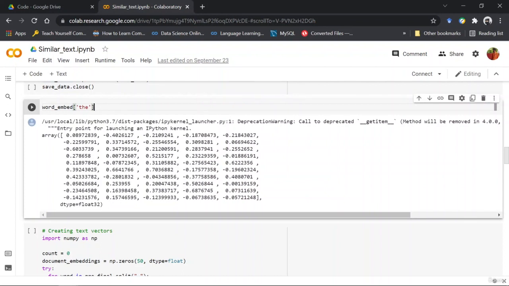You can't imagine that, but for understanding, you can say that there's a 50-dimension space here, and this array is telling you a point in that 50-dimension space, where this point exists, right? So that we can make a vector from our 0 point to that point in the space. This is what this means.